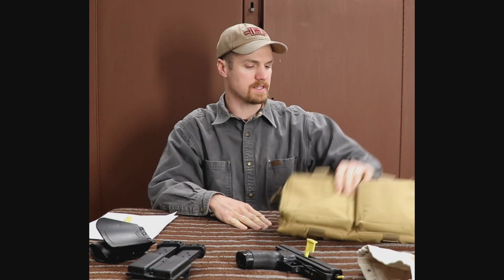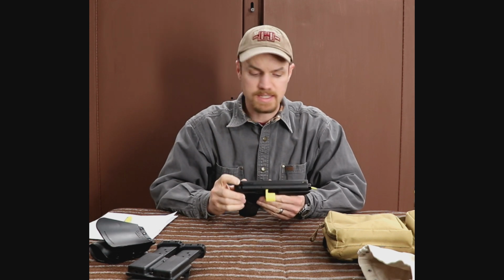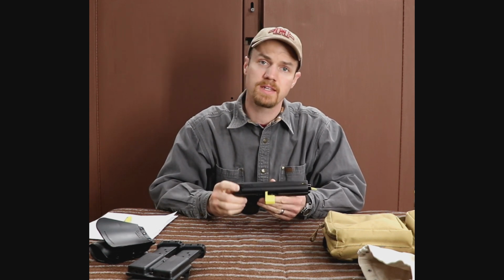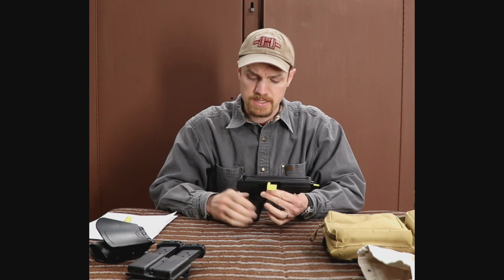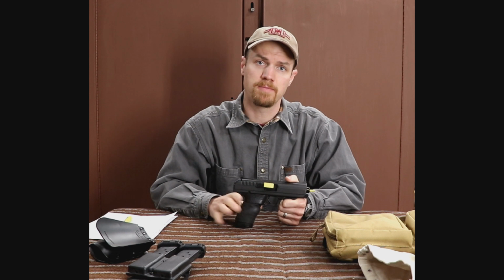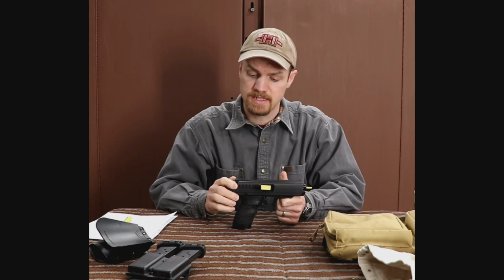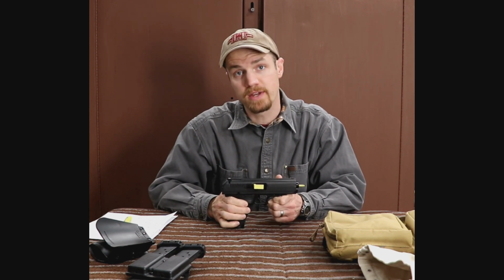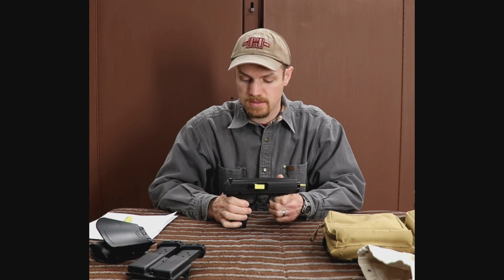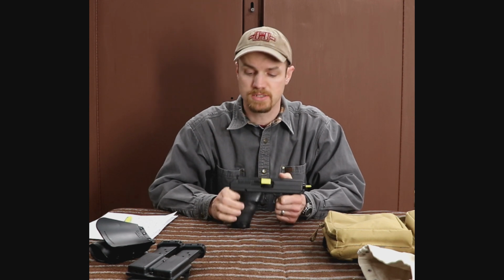So let's go over the gun itself and talk about how it shot. So first off, the sights. The sights, they work. They're a little hokey. They take some getting used to. I can't say I totally got used to the sights. So I took the pistol out for its first break-in. I loaded up all the magazines, so 81 rounds. And after the first magazine, I made an adjustment, and that was all I needed. I was right on. I was holding about a 3-inch group at 10 yards, which isn't something to write home about, but it's doable. 3-inch group, 10 yards, that'll solve most personal defense situations.